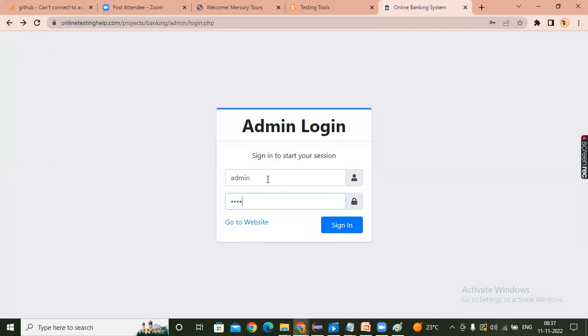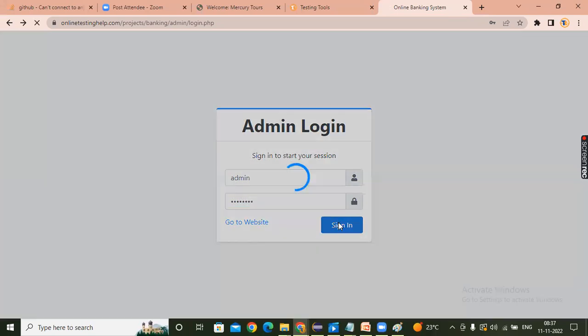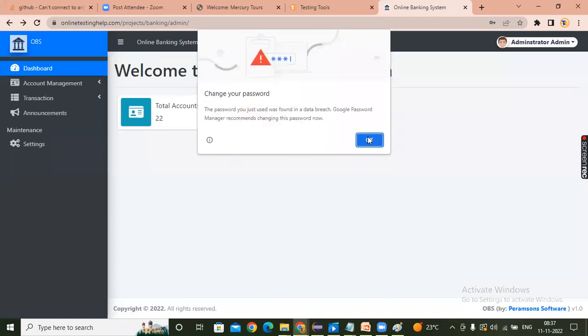I need locators. See, this admin login, I need a locator. Sign in, I need the locator. You can use the XPath to identify it. I want a locator for this field, and for this password field. Go to the website, the sign in link. Once you have logged in again, see, these are all the different things we are going to go through.